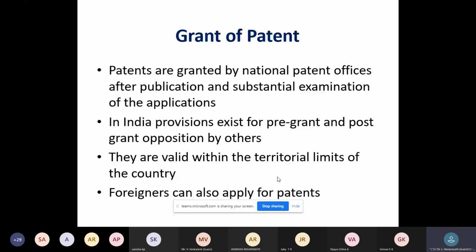So now, who can apply for a patent? Any Indian citizen can apply for a patent on his own in any of the patent offices in our country. We have an office at Chennai for the southern region, and we have offices in Mumbai, Kolkata and Delhi. There are 6 to 7 offices for patents. For each region there is an office, and you can file your application directly in the patent office.